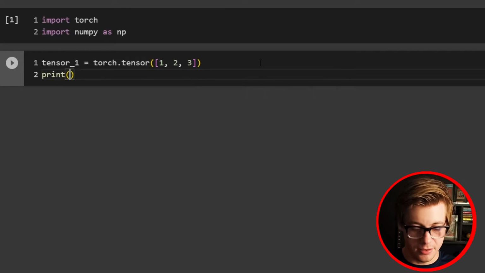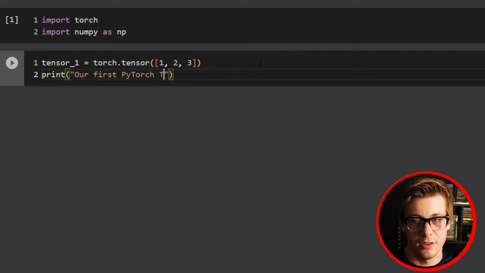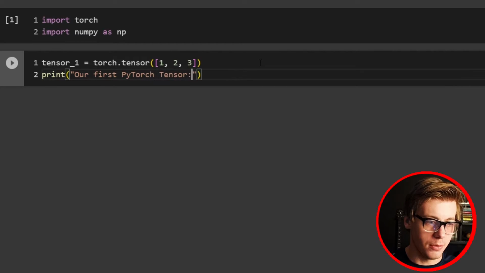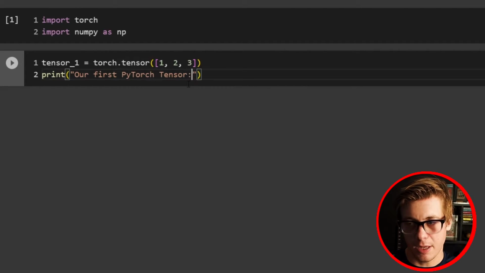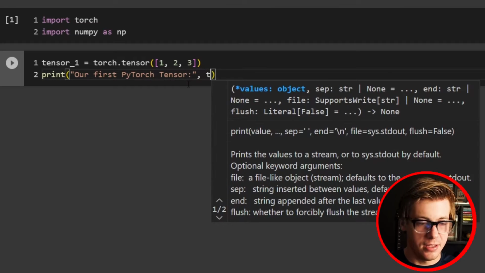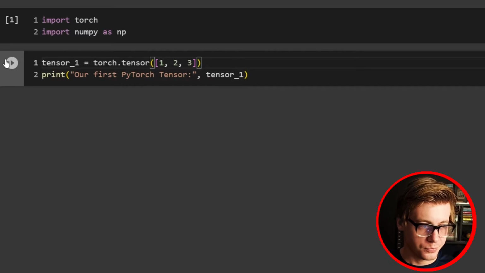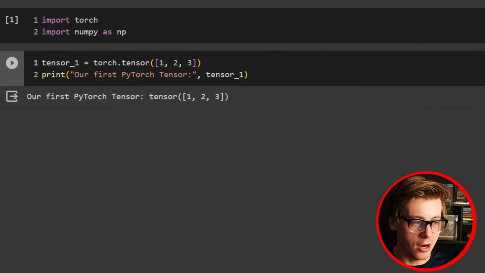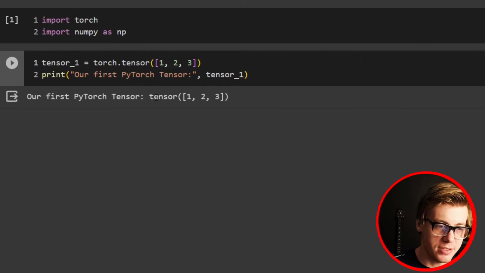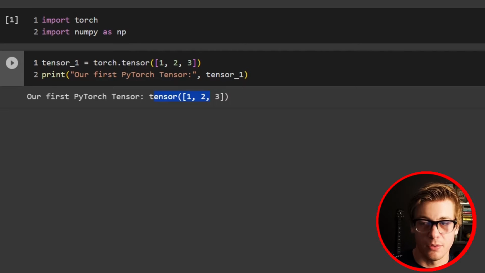Let's print out our first PyTorch tensor, then put a comma and say tensor1. Let's run this code, and it says our first PyTorch tensor, and you see tensor 1, 2, 3.